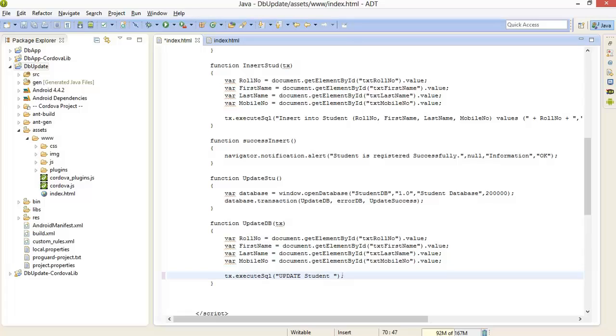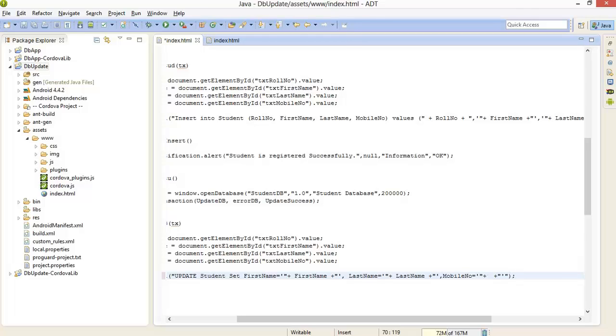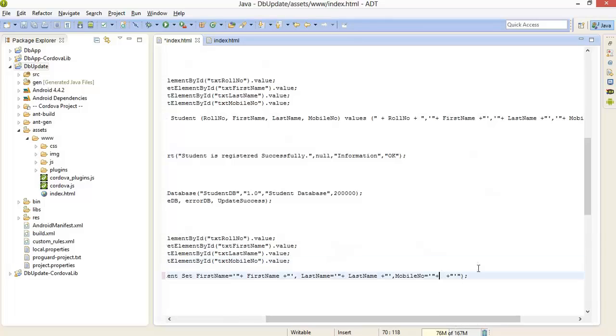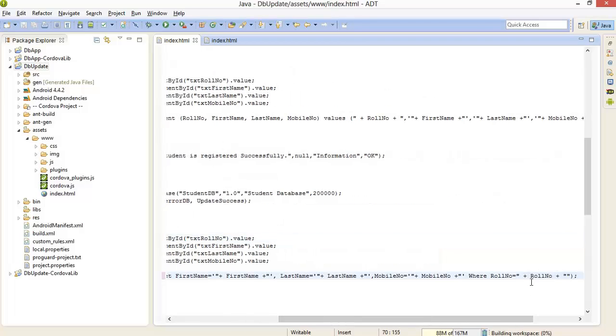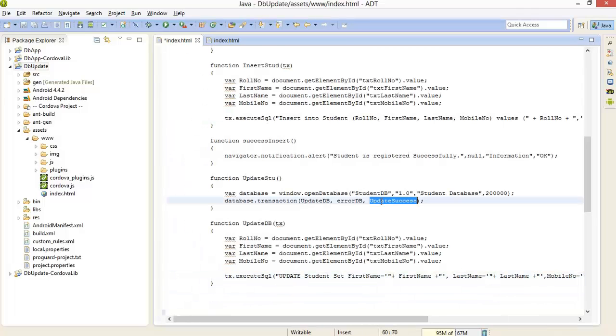Update student set first name equals single quote, first name, last name equals, mobile number is equals, where roll number is equals, this will fire and update success.